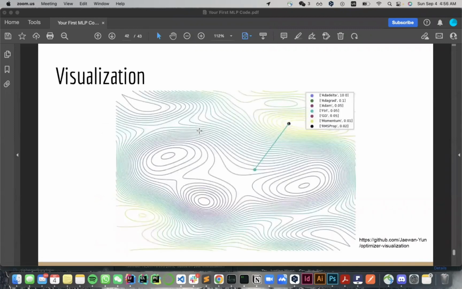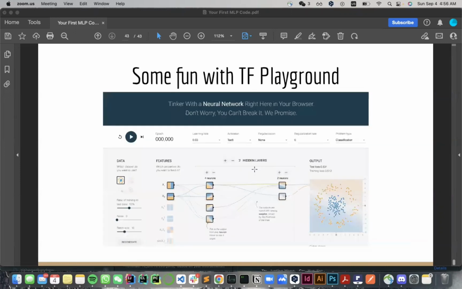And then we also want to introduce some visualization approaches that you can use to visualize the loss. So you can see here all of those contours are actually the loss, and this is like a direction of the gradient descent. And then we also recommend you to test and play with this TF Playground. It can let you understand how those models get converged, and in what situations they cannot converge.